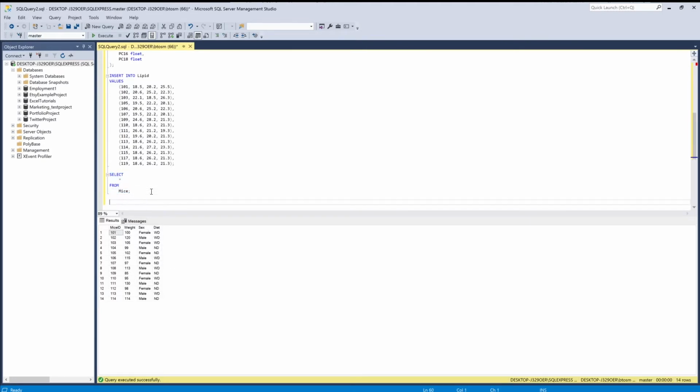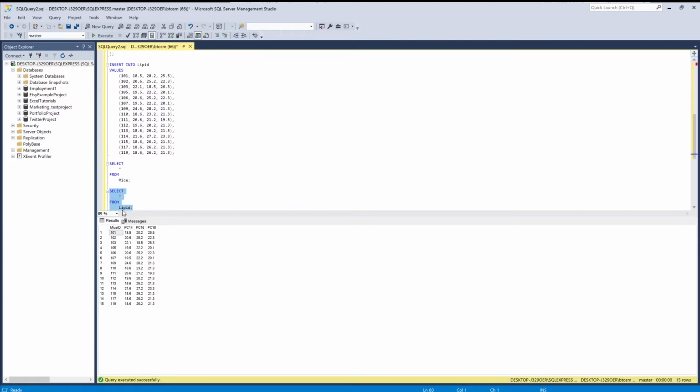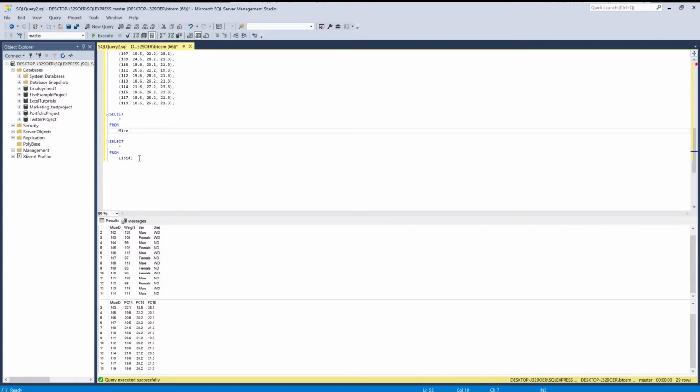Now I'm going to do the same command for the lipid table, just to give you an idea of what this looks like, with a semicolon. Okay, executing this. Now we can see that we have similar mice IDs with different lipids. If I run both of these, we can see these together. You can see that this table is actually missing some of these IDs, like 108 and 104 are not in this table here. And this table has some additional IDs at the bottom. I mainly created this table to give you an example of some of the different ways we can combine data later on. So now we want to start combining this data together.